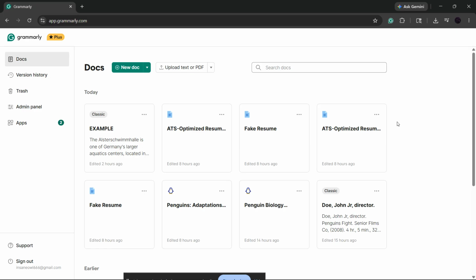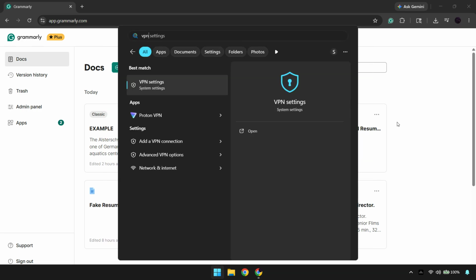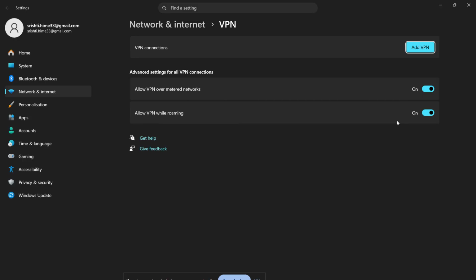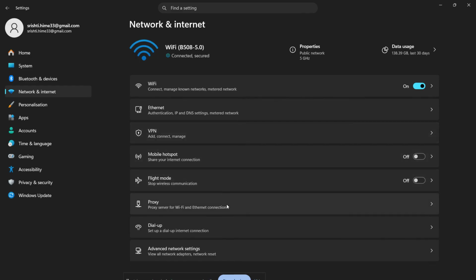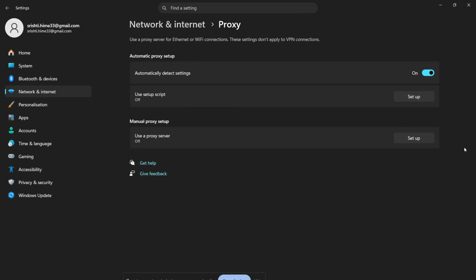If the error is still there, the next thing to do is disconnect any VPN or proxy you might be using. Grammarly, like many secure web services, can block traffic that comes from suspicious IP addresses, shared networks, or privacy routing tools. Turn off your VPN completely, disable any proxy settings, and then reload Grammarly again. If you're on a work or school network, that can also sometimes be the source of the block, so test on a normal home connection if possible.